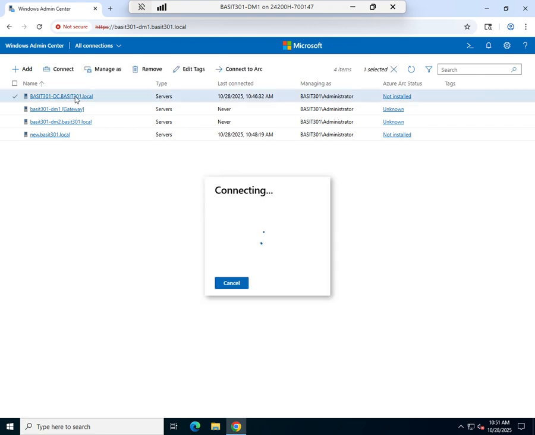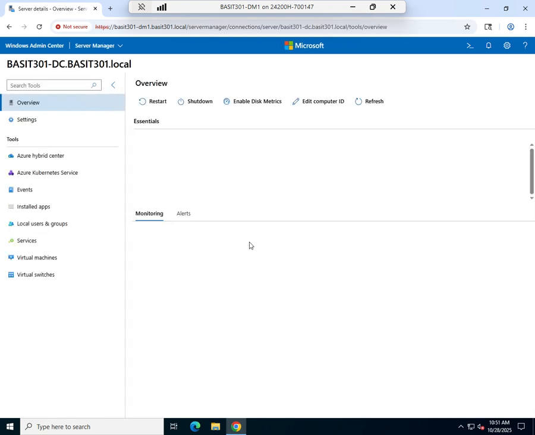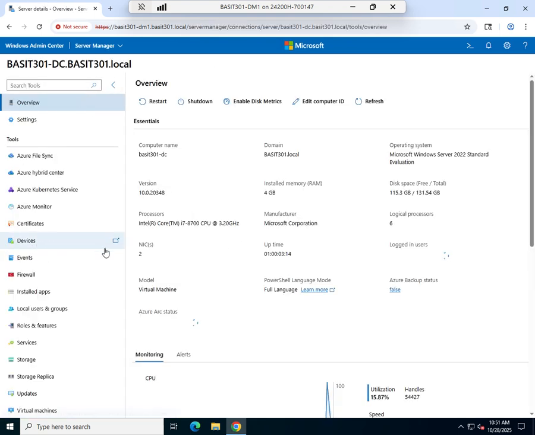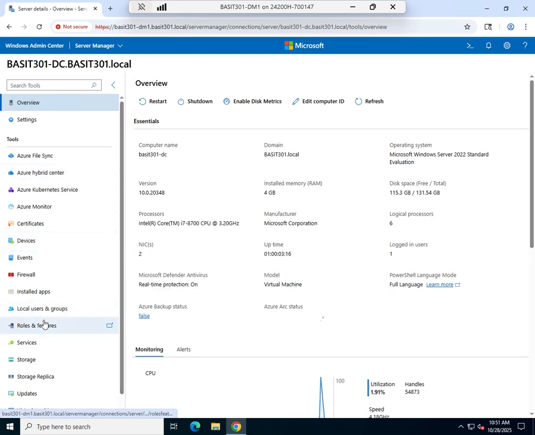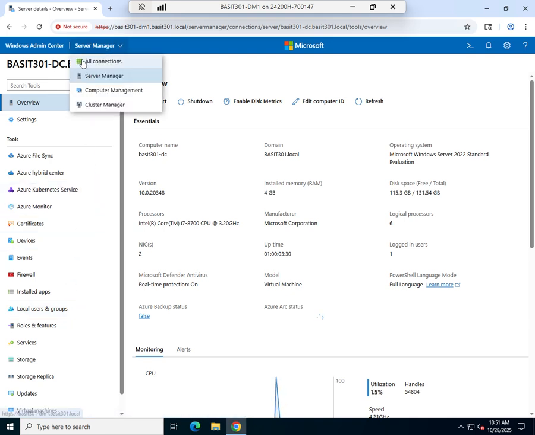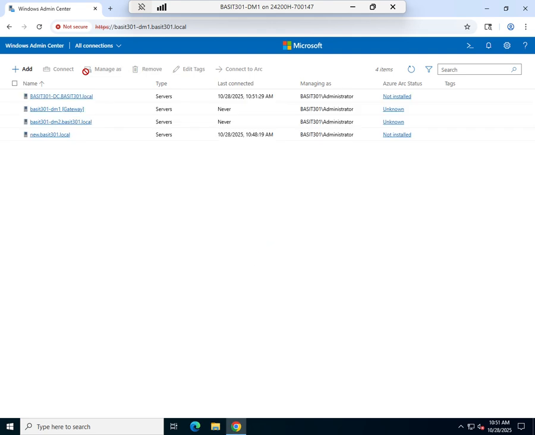So I can go to my DC and I can manage local users and groups, but I cannot manage Active Directory users and groups. I can't RDP to the server. I can't PowerShell connect to the server using PowerShell remoting. Okay, I want some of that capability and I don't have it. Well, that capability is found inside different extensions.